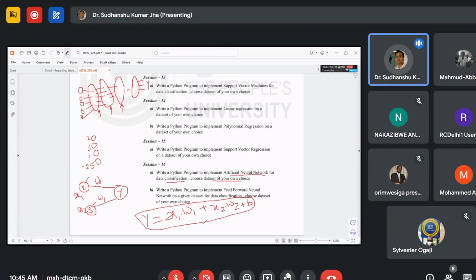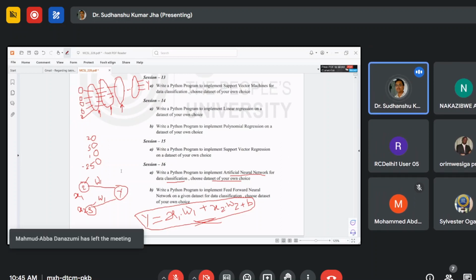So this is the activation function that we need to see here, and based on this, we perform some kind of artificial intelligence here.